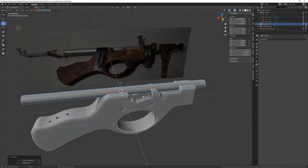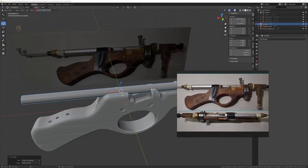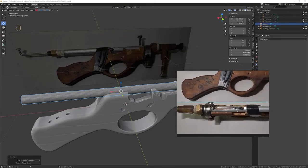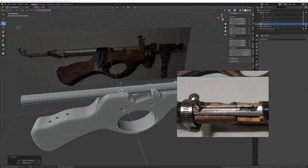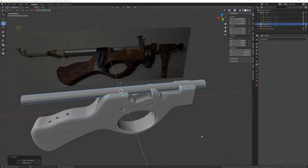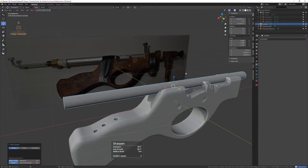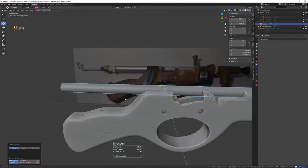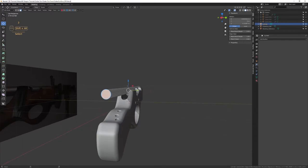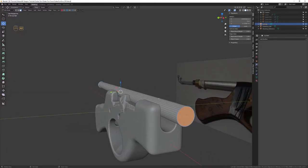So, the thing to consider here is that if we look at our reference, it's hollow. So we're going to have to use Hard Ops just to hollow it out. And then what we're going to do is use ZBrush again to do the Boolean action here. Well, we'll see how it goes. So yeah, let's do that. Sharpen. And then we're just going to select both those faces. Yeah, we'll just insert it.